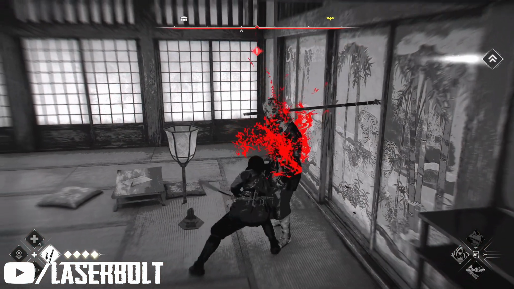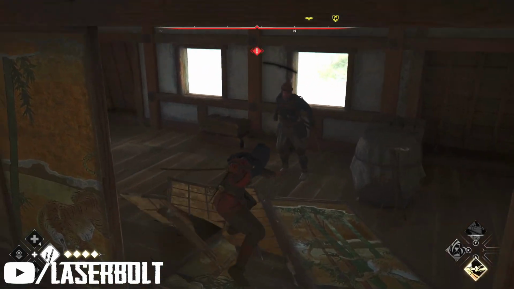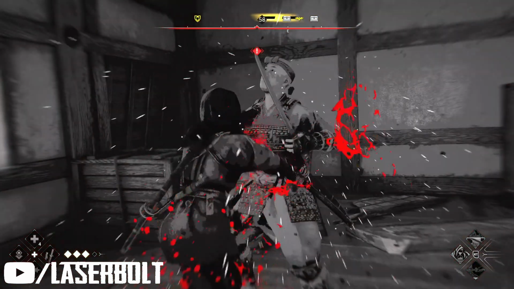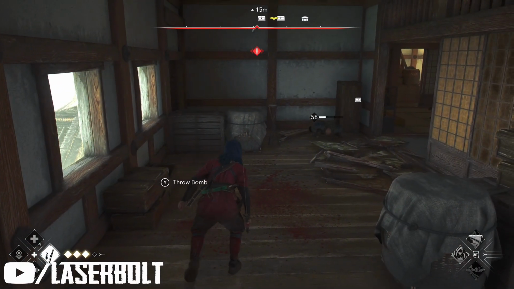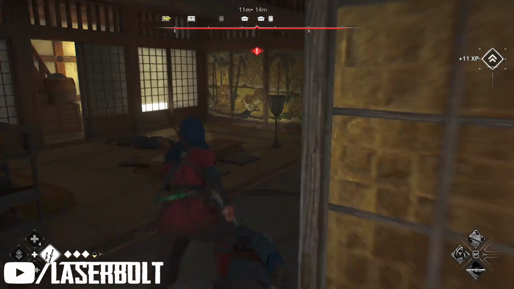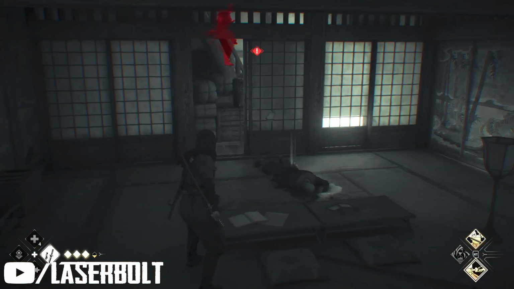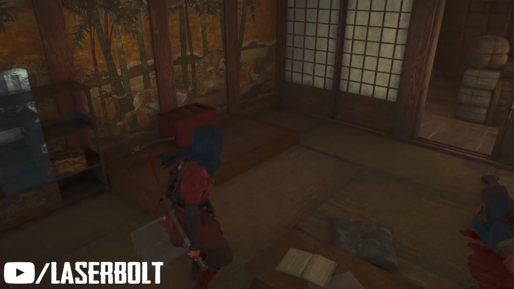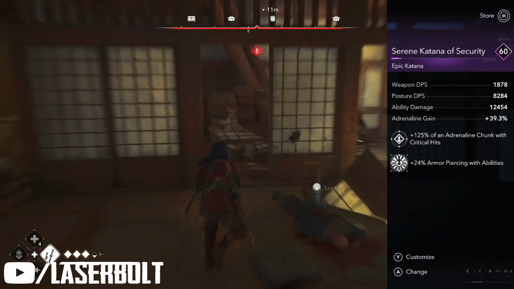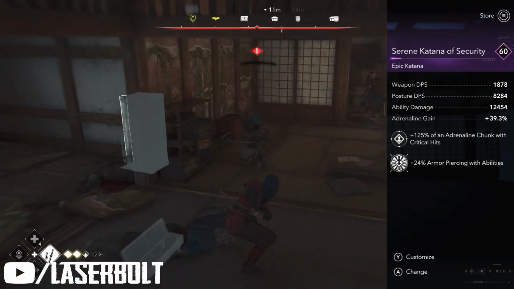As you are able to see here in the background, the gameplay, we're going to first take a look at this amazing katana. This is the Serene katana of security. What we're looking at here is the following. One, we're going to be able to see what is our highest ability damage. As you're able to see, 12,454, that is very, very high. So we're going to be hitting hard whenever we are doing our consistent ability damage.